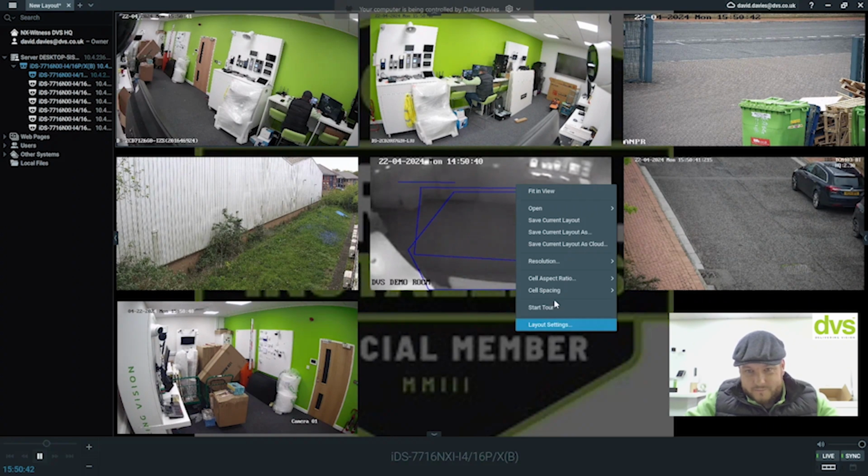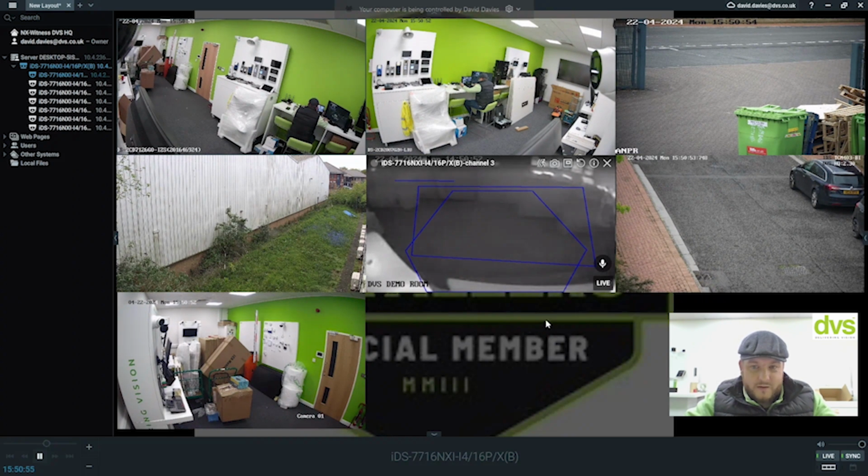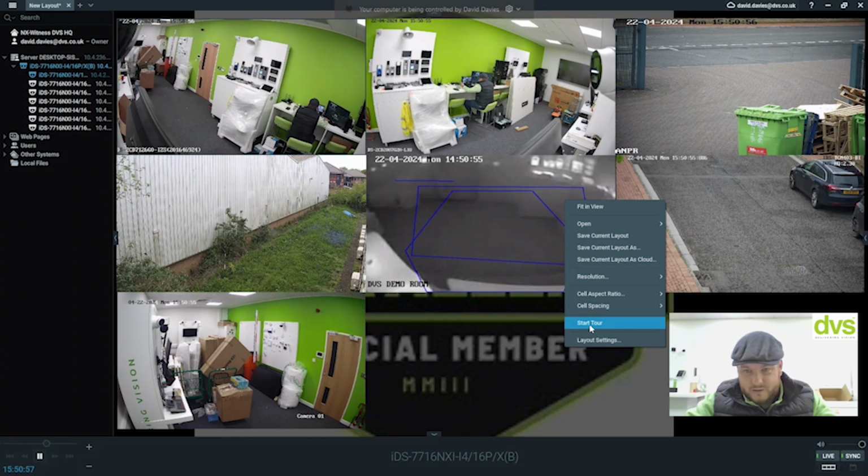So right click. So you've got resolution, auto, low or high. So it's on auto resolution. Cell aspect, you can change it depending on your screen layout. Cell spacing, I can put none and it groups them together. I prefer none rather than the standard spacing. I don't like that cell spacing. So it's more traditional. Save current layout as the cloud. So in that NX cloud, if you save it there, wherever you log in, that layout will also follow. So it's like transportable, cloud shared.